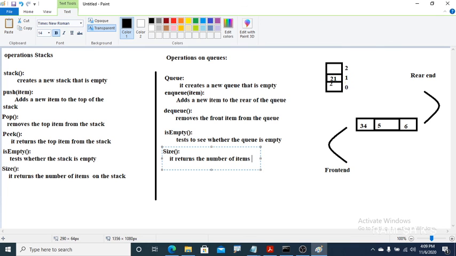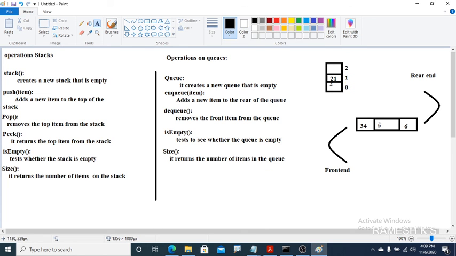It returns the number of items in the queue. How many items are in this queue? There are 3 items in this queue. So this operation will give the value 3. In this example, 3. If you take a different example, a different value will come.